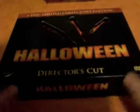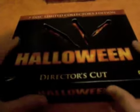Now we have — you saw this one too — it's the Halloween 3-disc limited collected edition of Halloween. This is Rob Zombie's one. I got this from Germany, Amazon.de. I've been looking on there a lot because Germans have some really cool packaging on some of their movies. I've actually put in another order and you'll see that in a couple of weeks or whatever.